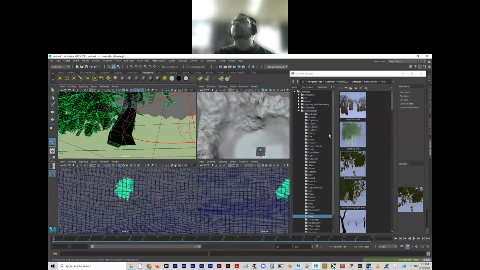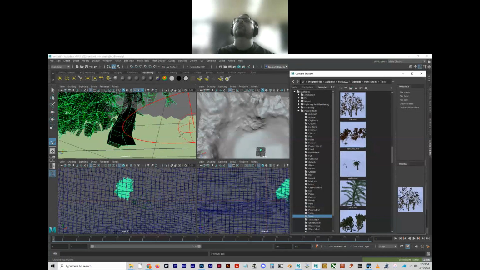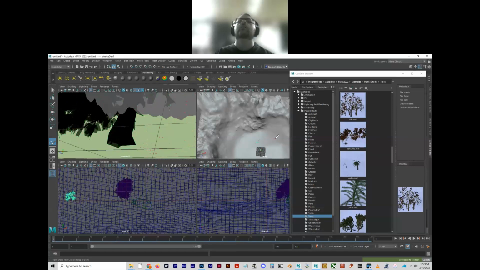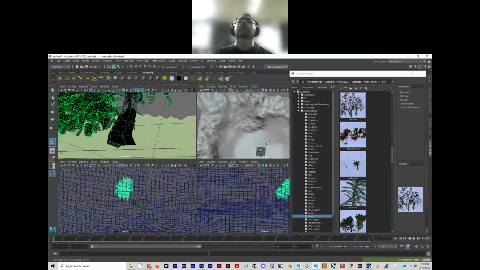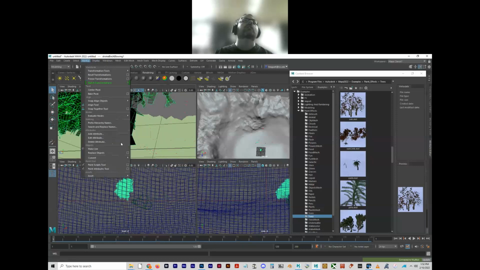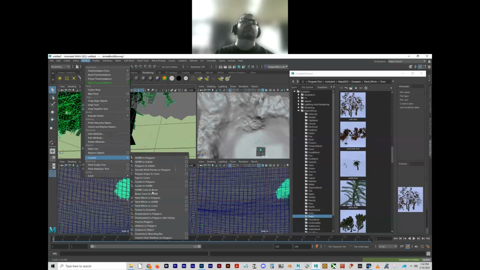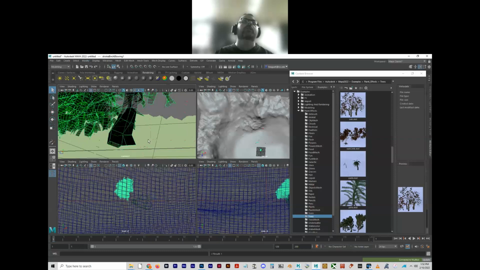That works. Convert Paintfx to polygons.